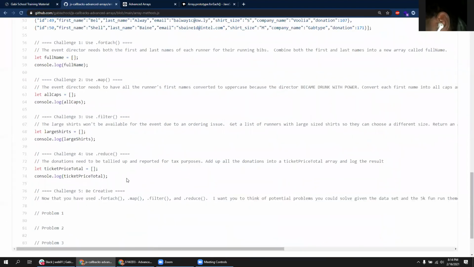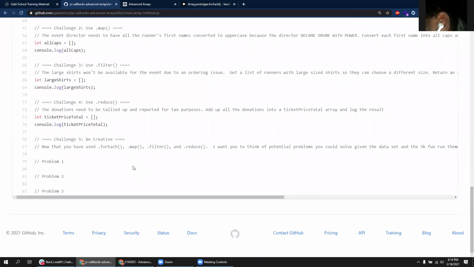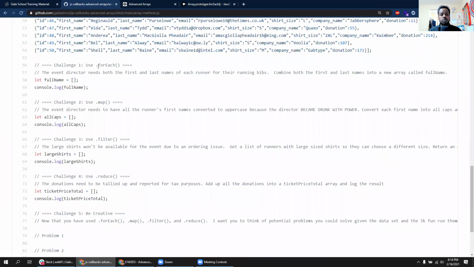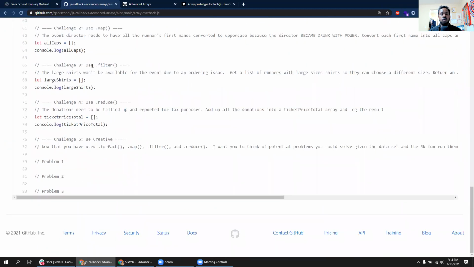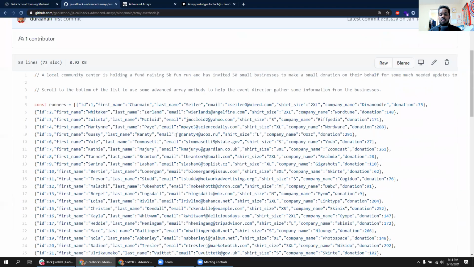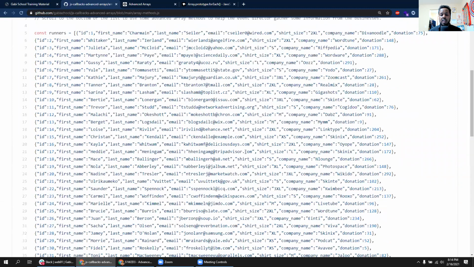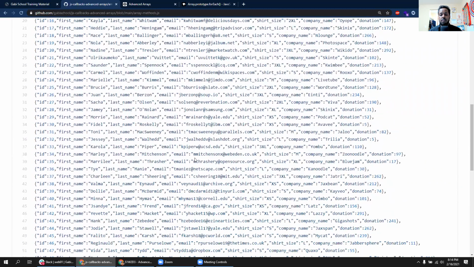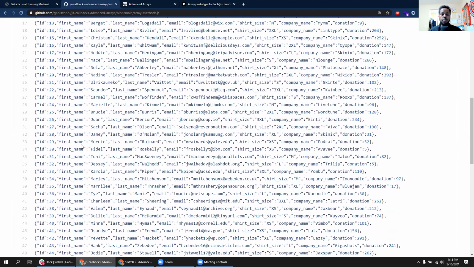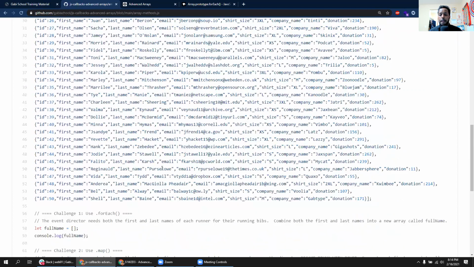So you have to do 3 problems. And these problems are also just giving you basically what you need to do. Instead of me telling you what you need to do, find your own problem. Just look through the data and say, okay, what can I solve? Can I find all the emails that end at Gmail or something like that, or a certain email? Can I filter through names that start with T or something like that? That's what I mean by being creative about the data, just filtering through it that way.